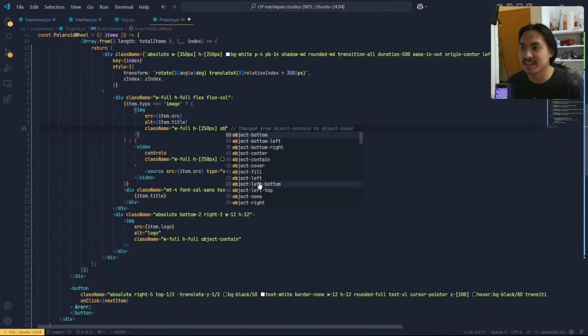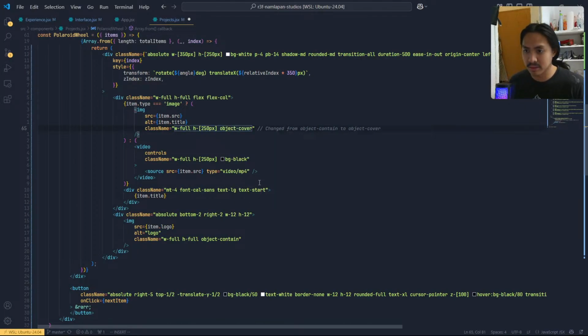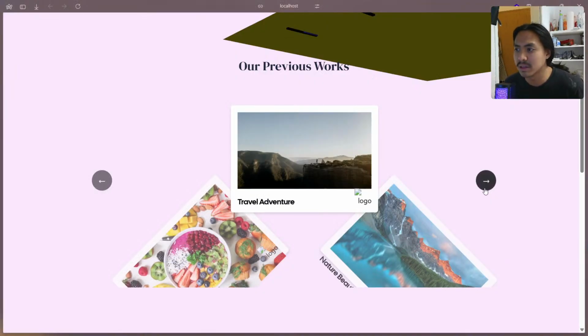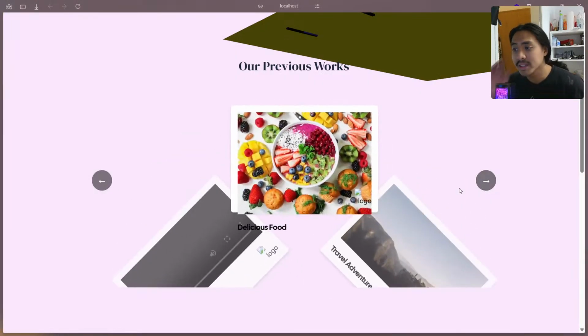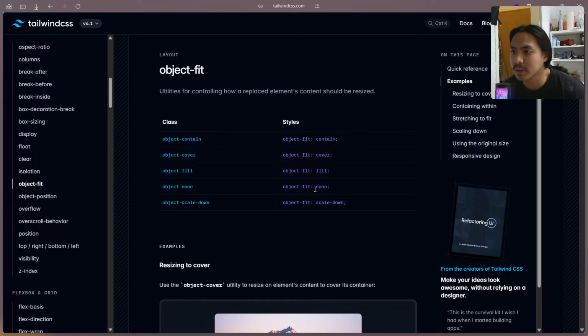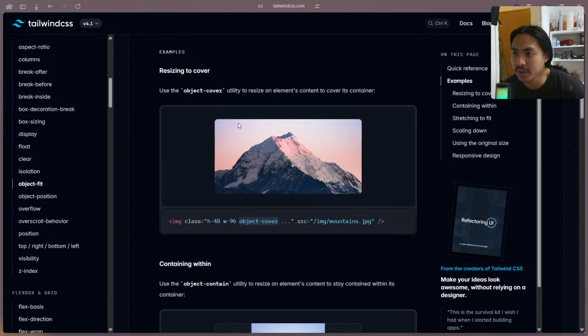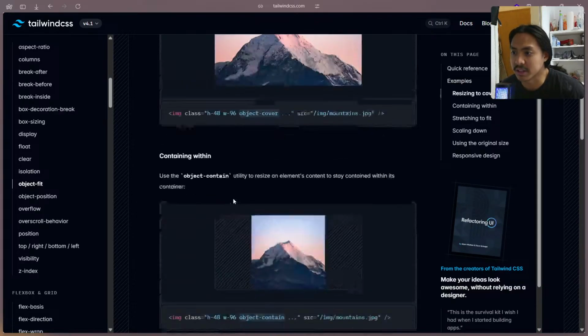Why is it object cover? Use the object cover utility to resize an element's contents to cover its container.